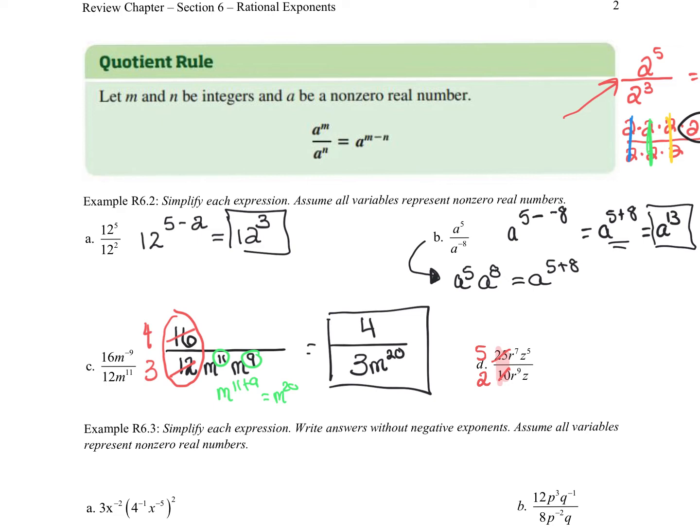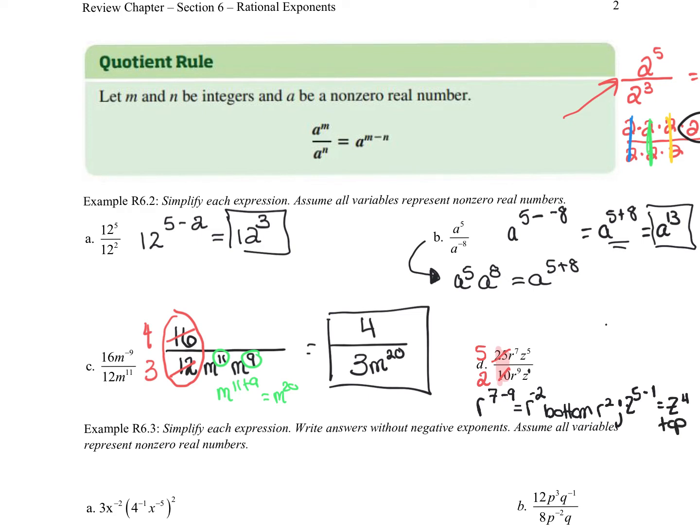I'm going to subtract. So if I do r, 7, always top minus bottom, 7 minus 9, you get r to the negative 2. Because it's negative, we're going to put it in the bottom and make it r squared. With the z's, however, I'm going to do z to the 5th minus 1, because there's just a hiding 1 power right there, and get z to the 4th. Because that power is positive, it's going to stay in the top.